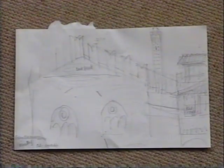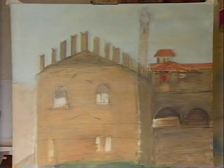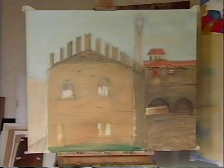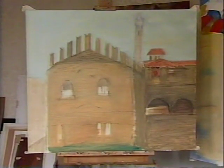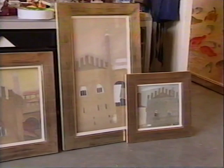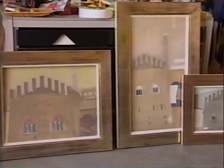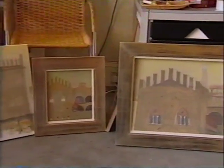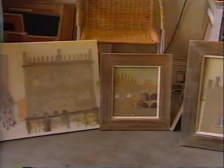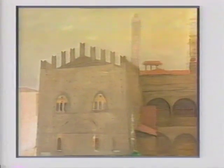I found when I was painting this particular subject, the paint was very wet, and it quite often gets to a stage where you want to leave it just to dry. And then when I was thinking about the subject, I thought of different designs using the buildings. So I went on to a series of quite small paintings where I could try out different compositions and use different colours, different emphasis on the buildings, and that was quite fun. And then I came back to this painting, the first one, and finished it. And it has changed really quite a lot since the first day or so.